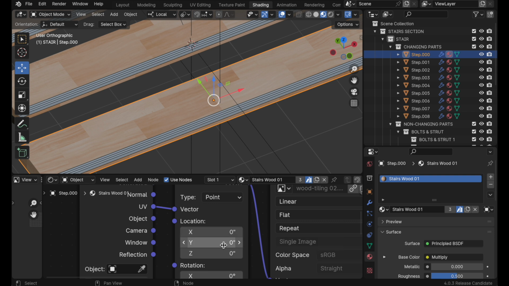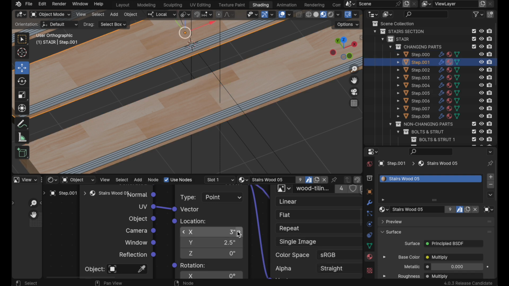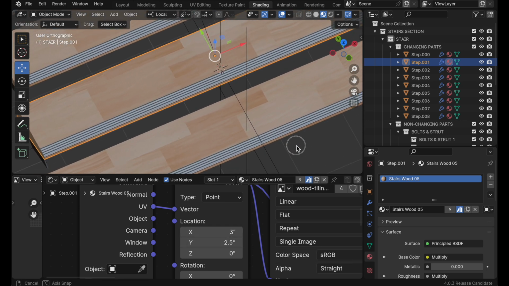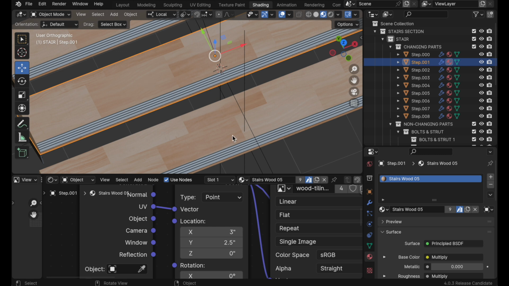And what the location map function does, X and Y, is it alters the U and the V position for the map. And it allows you to do it procedurally, so you don't have to manually go in and move it. So for instance, if we come in now and we select the next one up, the location is randomized, where I just sort of move the texture, and you can see that these two look different.